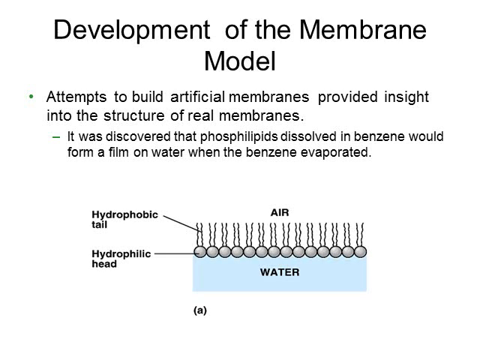Now, the way they tried to do it, they knew the cell membrane was made of phospholipids. So they tried to dissolve phospholipids and see if they could get them to combine together. The easiest way to do it was to dissolve them in a chemical called benzene. That allowed the phospholipids to link together, and benzene will evaporate much faster. So when it evaporated, they found they had a tiny layer of phospholipids on top of the water that was left.